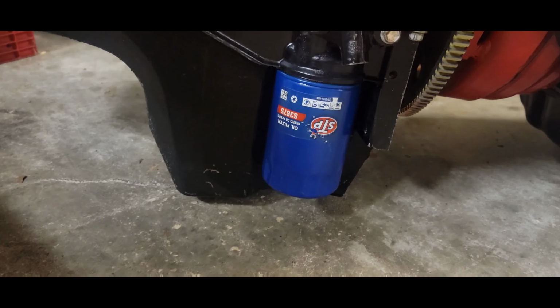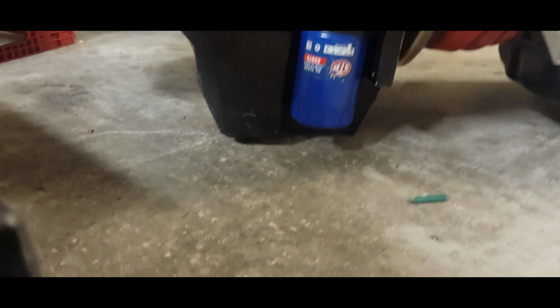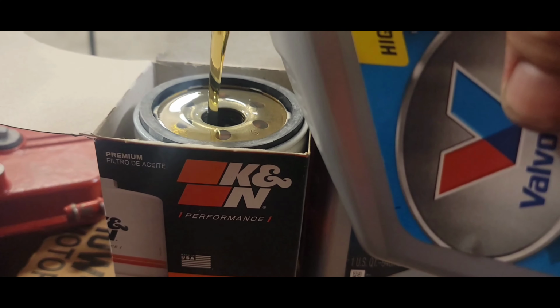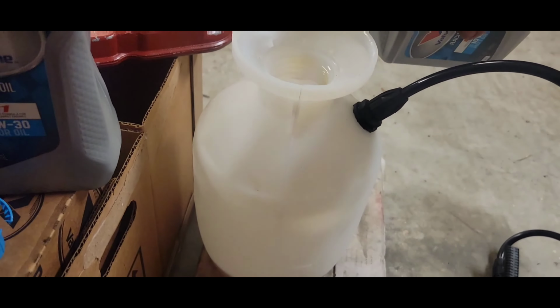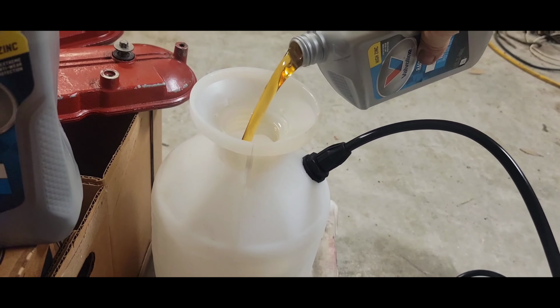Next thing you want to do is put a fresh filter on it, fill it as much as possible before you screw it on, and make sure that you're sitting on something solid, still supported by the cherry picker here. Now's your chance to put a couple quarts of oil in your little pump sprayer. This particular pump sprayer is supposed to hold 1 gallon. So if I get 3 quarts in this, I think that's more than enough to get us started.